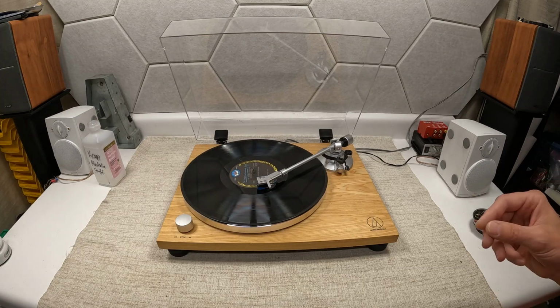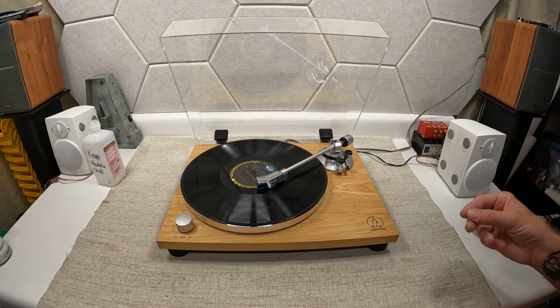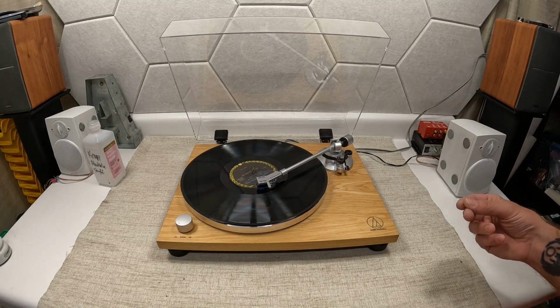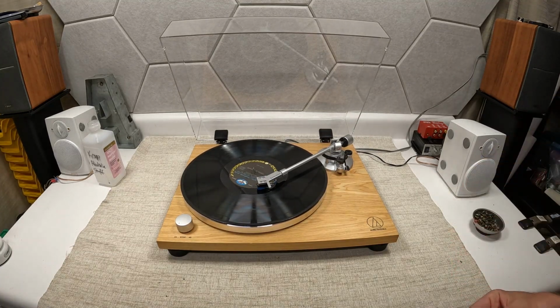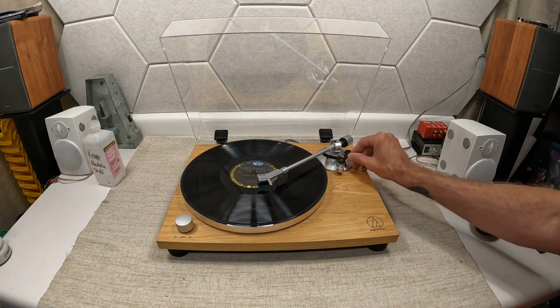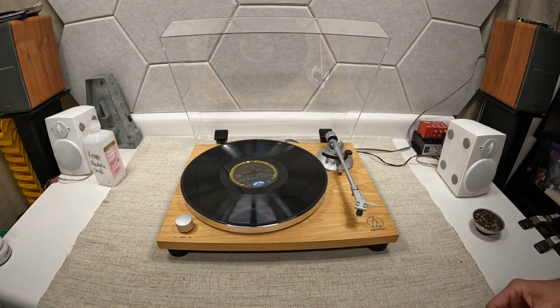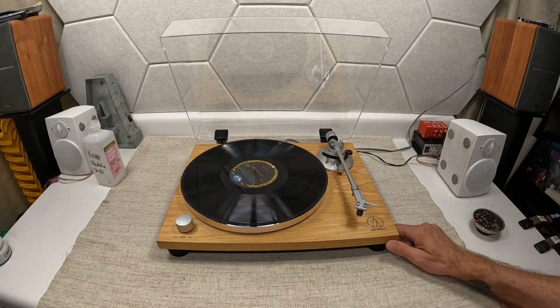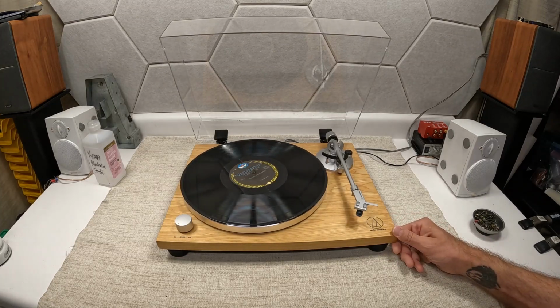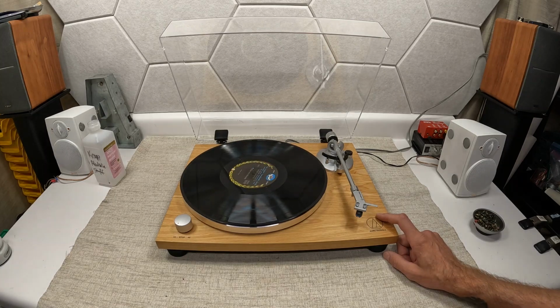It's just a simple little micro switch that Audio-Technica could have added. And honest to God, at the bulk level that they buy, it probably wouldn't have cost them 10 cents a player. So really, what you're paying for is a look and a name when you buy this. If you like this look, there are vintage players out there that look like this that have far more features.